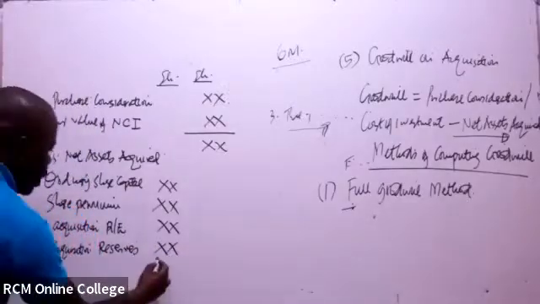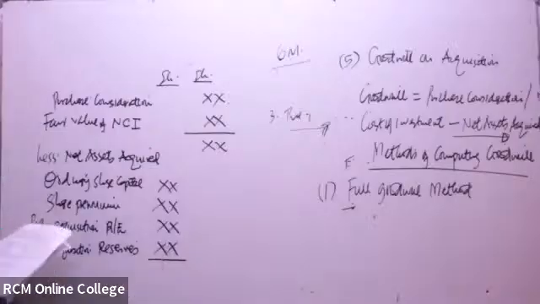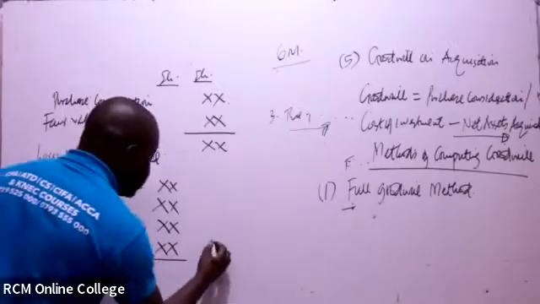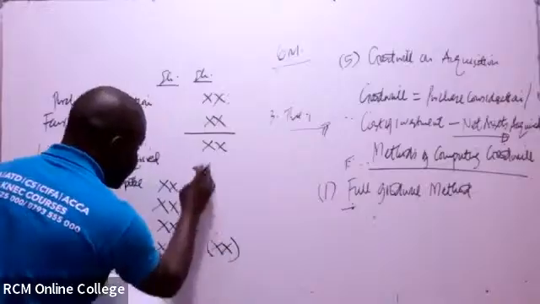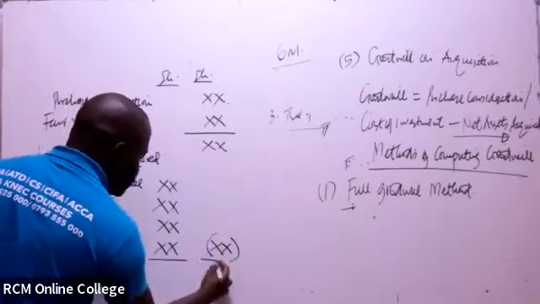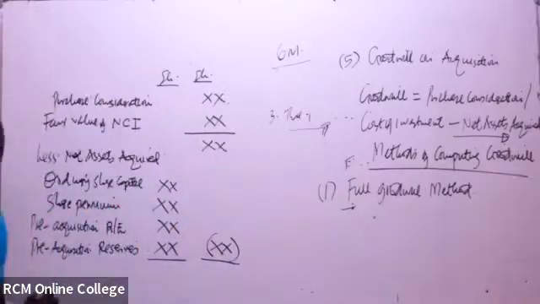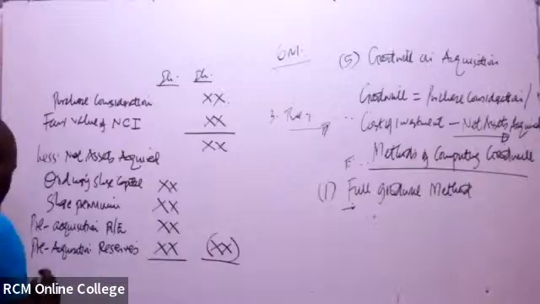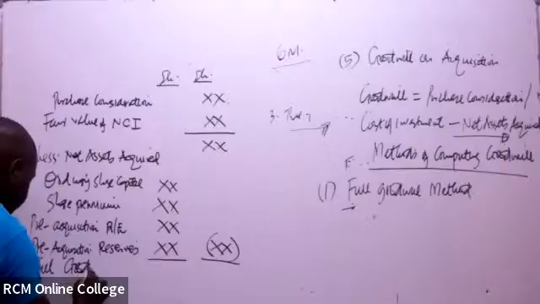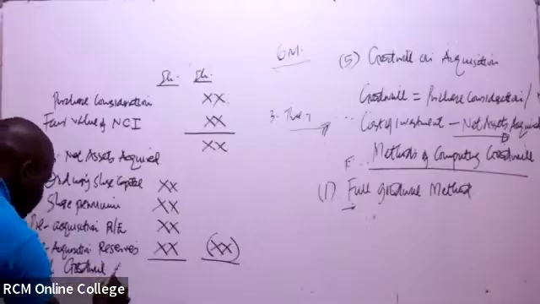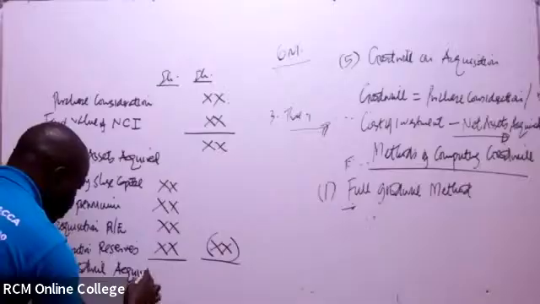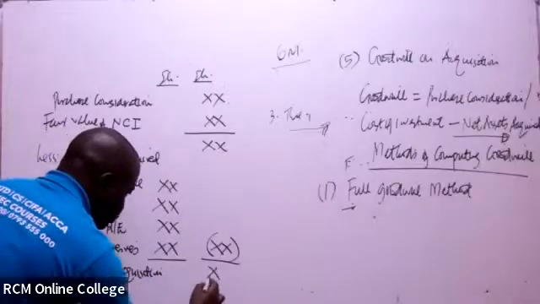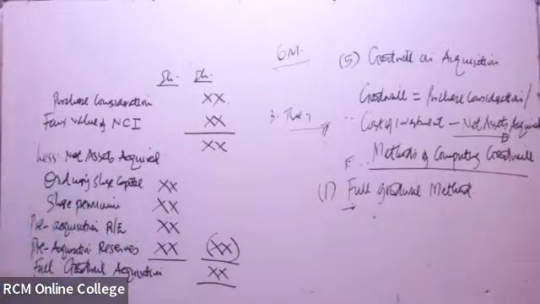Then you add these particular figures. Then you deduct from the value you would be having up there. You deduct from this value here. So once you deduct, you'll be able to get the full goodwill on acquisition. Once we do a question, you'll be able to understand. You don't have to worry so much, but that's how you'll get it.